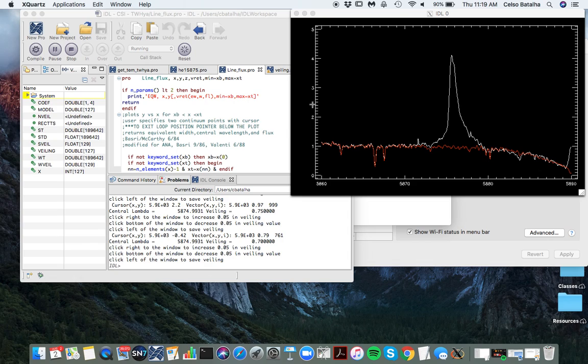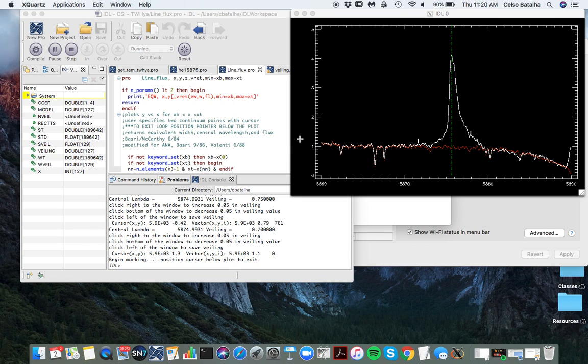And then we save. So click over here on the left, click left of the window to save veiling, and then you go to the process of calculating the flux. So this window here was open from within the routine line flex, this one over here.